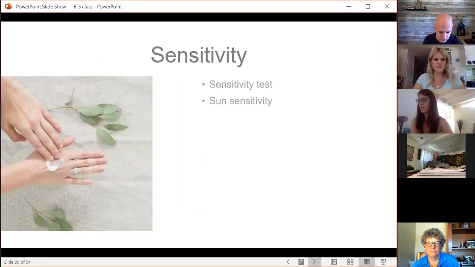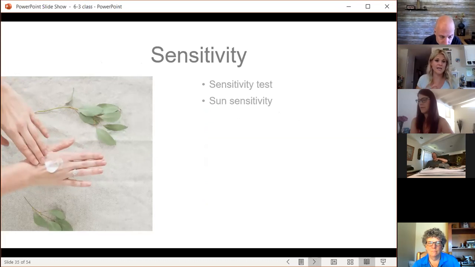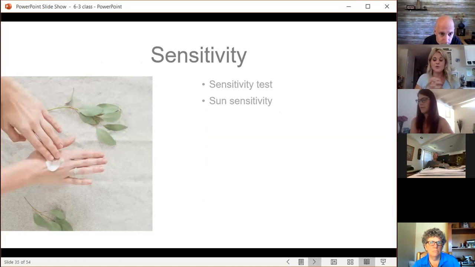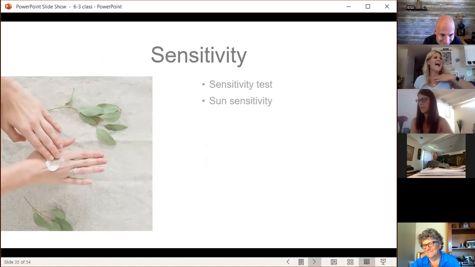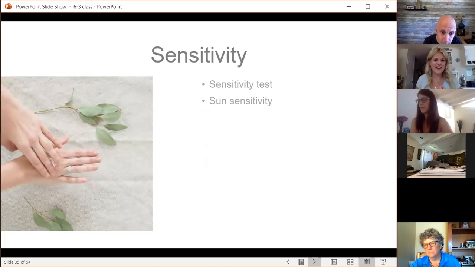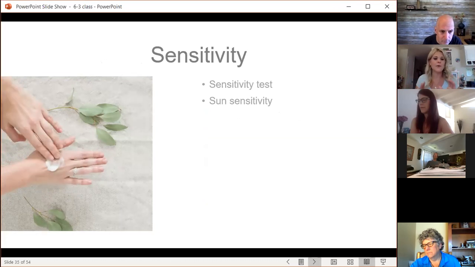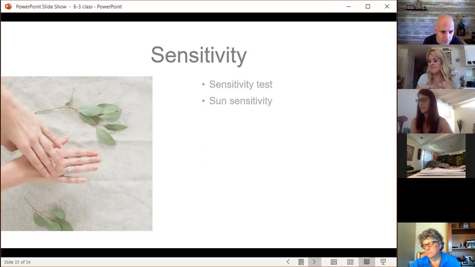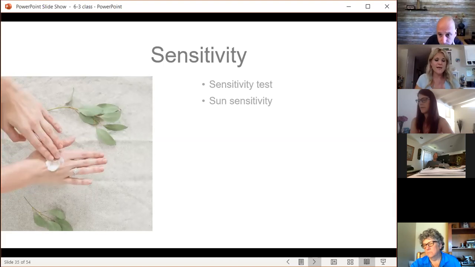Sensitivity. There's a few things, and I didn't put the screen in because I didn't finish it, but I was trying to work on sun sensitivity. Citrus oils are UV reactive. Do not put a citrus oil on your body, like bergamot, one of my favorite oils, and go out and sunbathe. You will get burned. So if you want to use it because of those amazing aromatic and healing properties of bergamot, put it under clothing, or put it on the bottoms of your feet, or just inhale it.